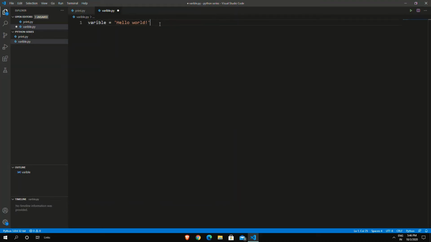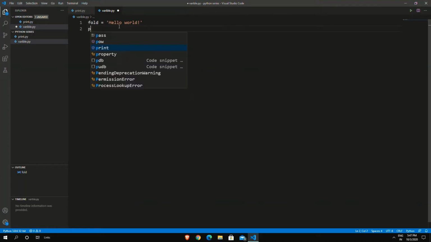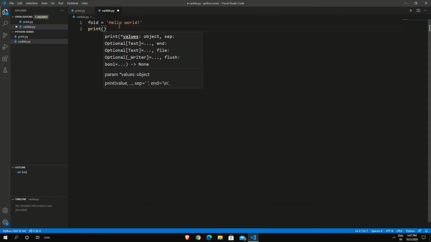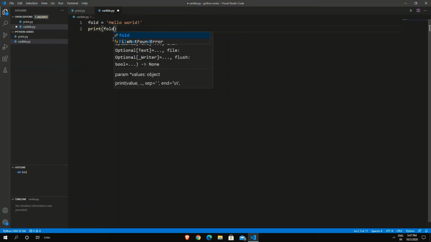It's a very long name, right? So let's decrease it and change its name too. Let's write it as fold. Now we will print this fold variable into the output terminal. Now let's give the print statement. We need to put the name of the variable in between, in which we have stored the data. That is going to be fold because its name is fold.